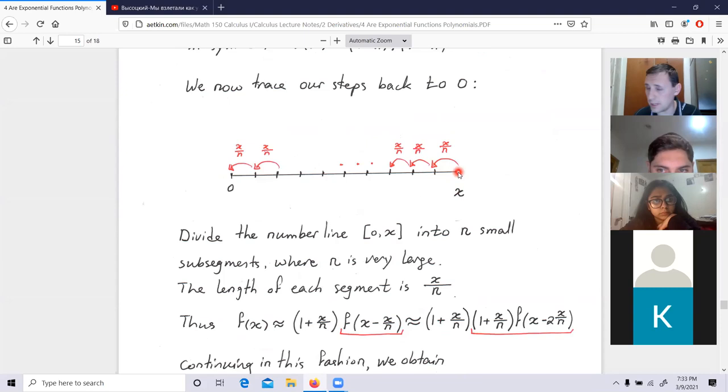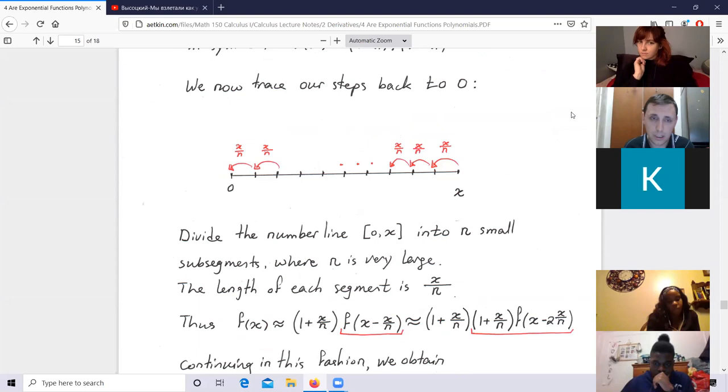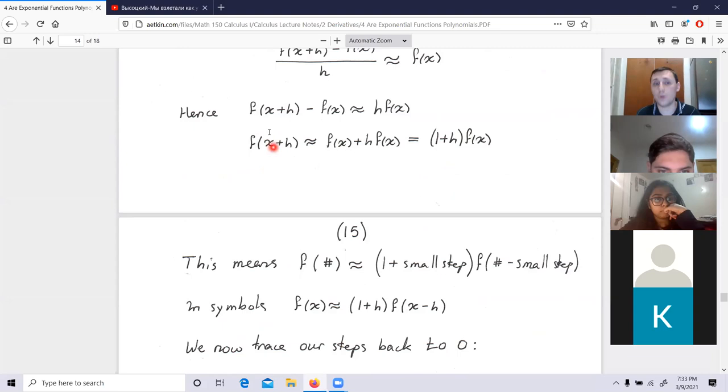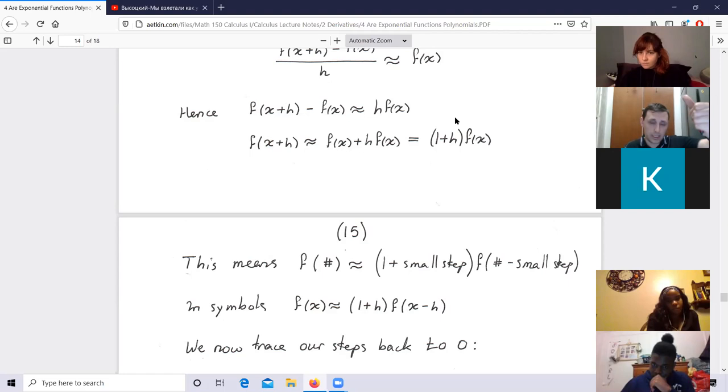I can call anything I want by anything. You see, I'm just giving a different label. I'm not saying that this is just a statement. This is saying that this function has the property that its value at one number is related to what it was equal to one step back. You understand? Take a step back and multiply by 1 plus h, and you get the expression at your current number. So for example, I'm not sure if that helps.